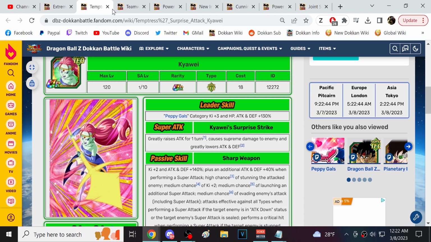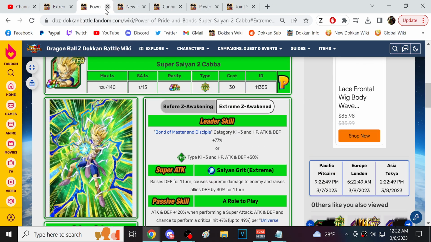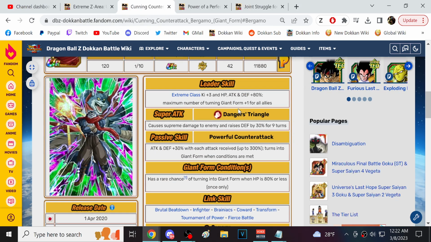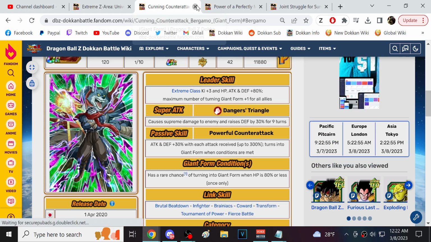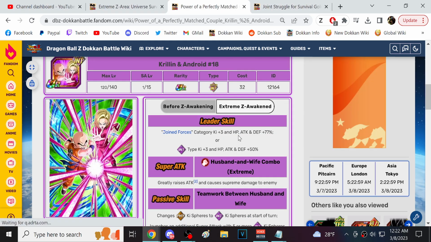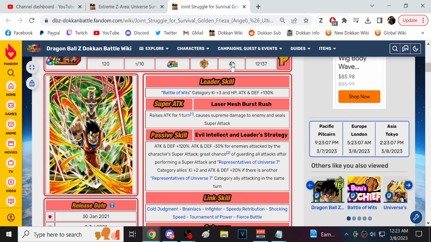We have Kawaii as Peppy Gals, right? And then they're Earthlings, Bond of Master and Disciple. UI Goku's Universal Survival Saga, Bergamo's Extreme Class, so we're not running him as lead. We could do this. We could certainly try and run 18 and Krillin. They are not Bond of Friendship, though. Okay. That's something to keep in mind.